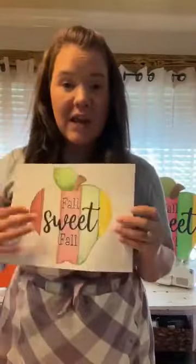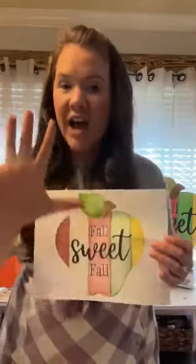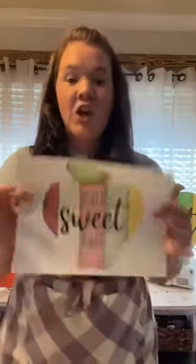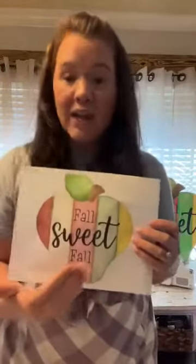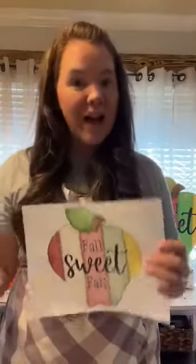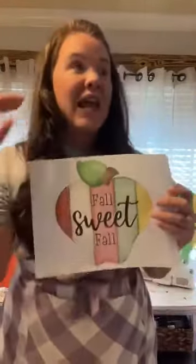We are going to be painting our door hanger for Sneak Peek Week. Like I have been telling you for the last few weeks, we are going to spend all week, 5 straight days, creating some fun home decor that coordinates perfectly. So by the time we finish, you should have a complete home decor set that coordinates and is ready to go up when you're ready to put your fall stuff out.